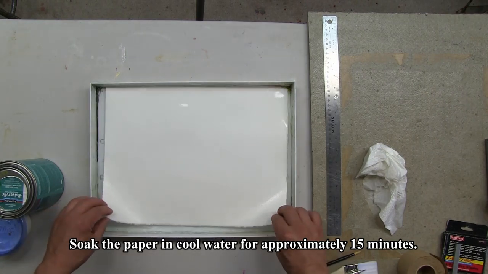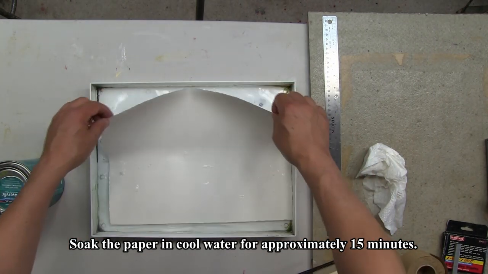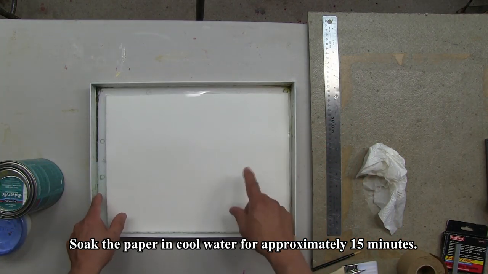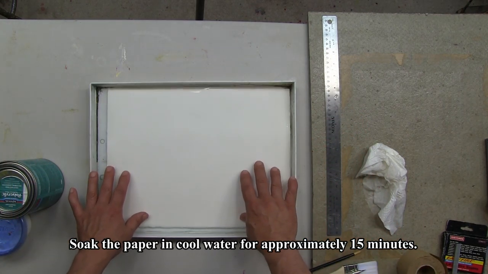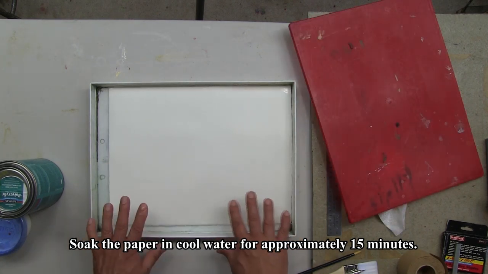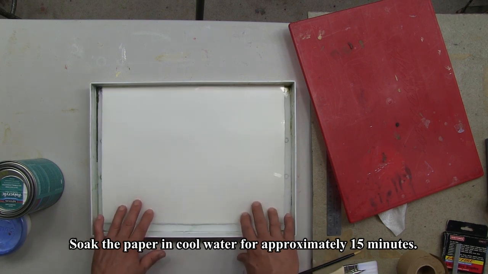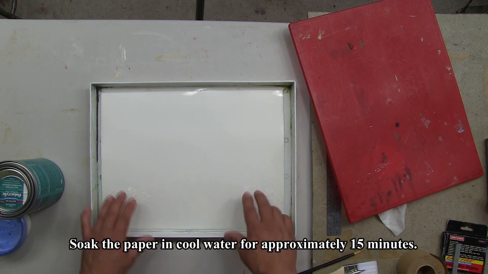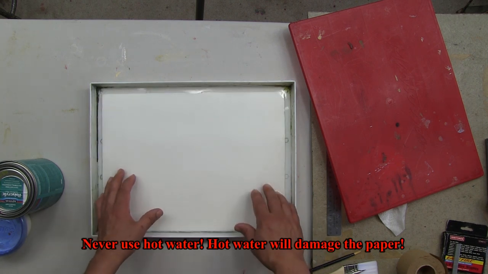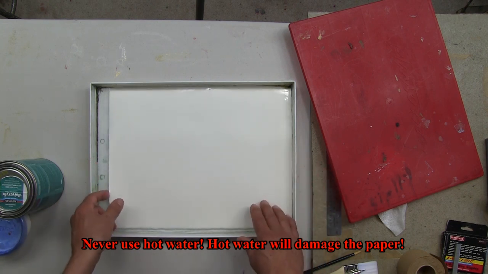At this stage, make sure that the paper is thoroughly wet on both sides. No air bubbles are present that would prevent the water from touching certain areas of the paper. The water is relatively cold. You don't want to use hot water because that will cause the sizing that's in the paper to leach out, and you'll be stuck with a big blotter. It will no longer be good watercolor paper.